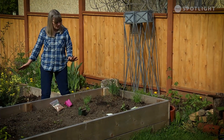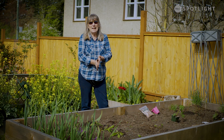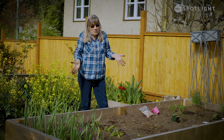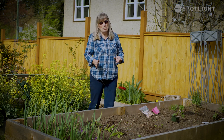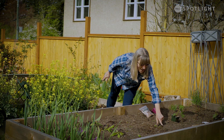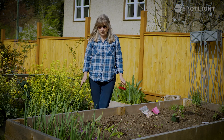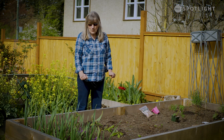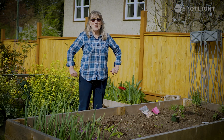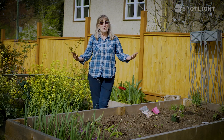There are other plants you might be getting — you might get a borage, which is a lovely flowering plant too. It tastes like cucumbers and attracts all sorts of insects. If you look over here I actually have a renegade potato coming up — that must be from the compost. I think I'm done for today; I'm just going to give it a squirt with water and then we're good to go. Thank you for joining me.